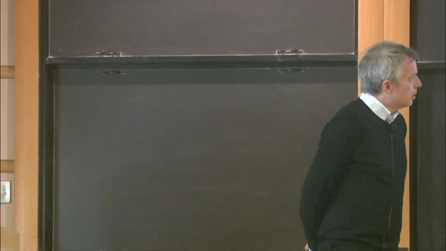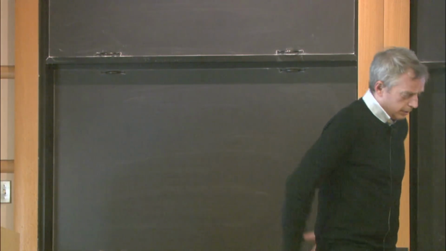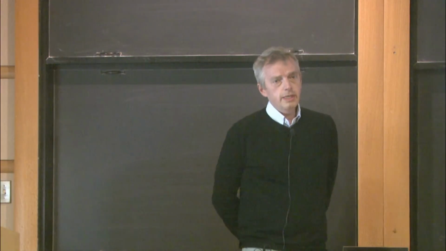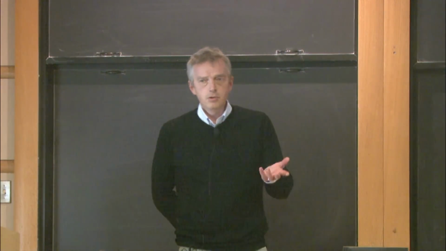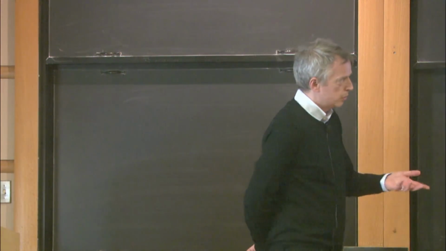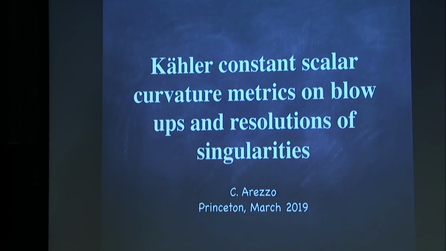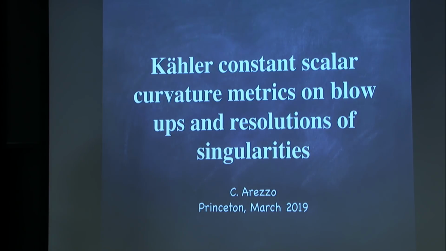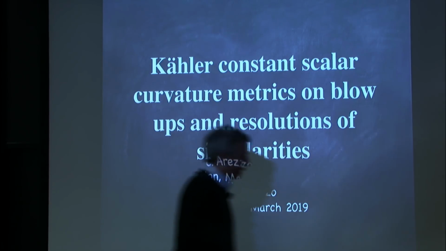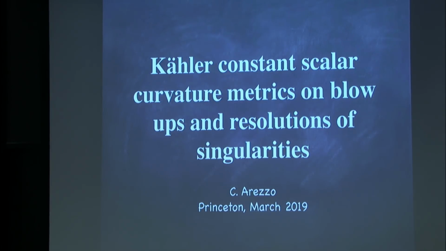So the whole thing about the seminar will be to tell you about new constructions of new manifolds which we can prove to admit a metric of constant scalar curvature, and to show you many examples of manifolds which do not admit metrics of constant scalar curvature in the Kaehler class, with the Kaehler restriction. So before doing that, let me quickly remind you.